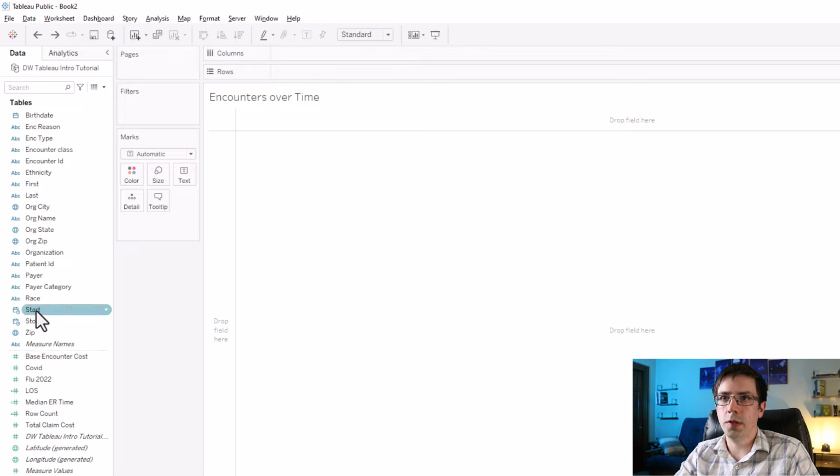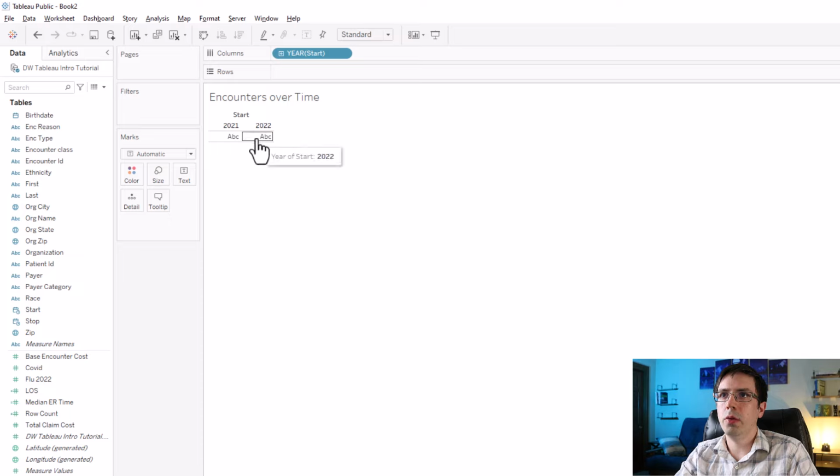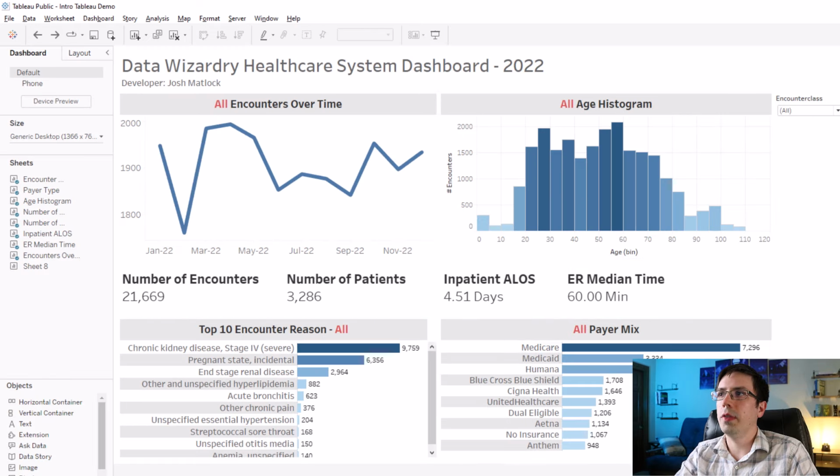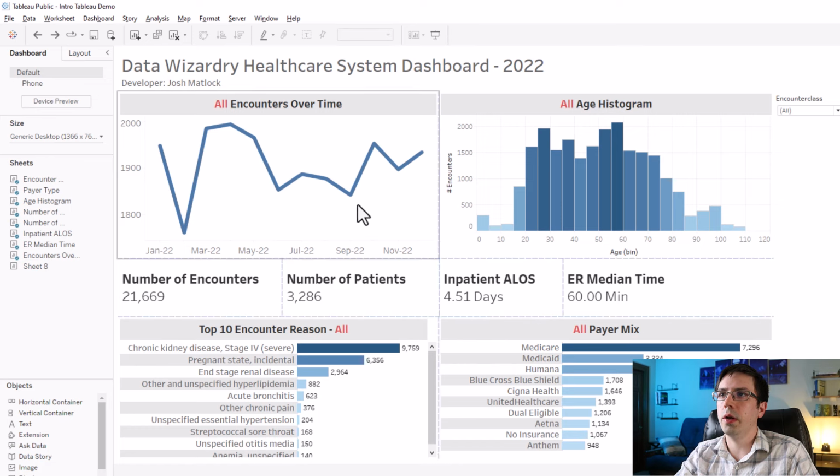So my first instinct would be to take the data point that I'm choosing here, the start time, and I'm putting it here. But you might be thrown off at first because it gives you this year here. What's that about? Well, it defaults to the year. If I want this to be more like the dashboard that I created, well, we've got like the months and the year here.